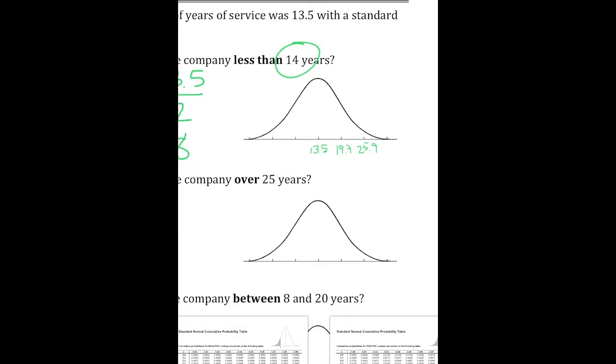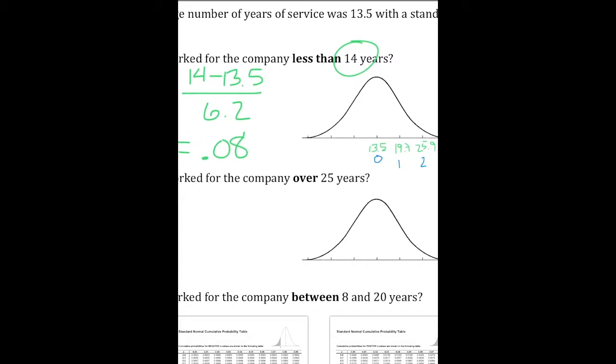All right, I'm going to switch colors here. So if we go with the z-score, with the standardized, we have a mean of 0 here. And then we have a z-score of 1, a z-score of 2, and moving on from there. But the question is at 14. So 14 is just a little ways over from 13.5. And we know how far away it is, actually. We are 0.08 of a z-score away, 0.08 of one standard deviation away.